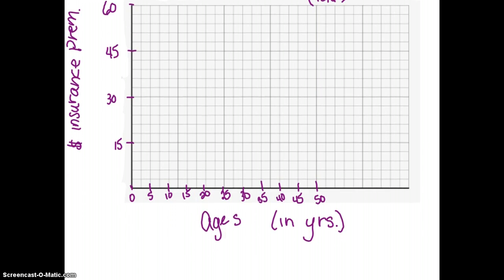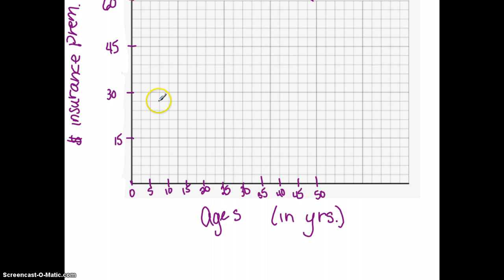So first one would be 25, 25. Now, listen, if I did this to be 15, basically it means that each one of these would be 3, 6, 9, 12, basically by threes. 18, 21, 24, 27. I don't know how much that will matter to you. But, I mean, obviously I don't have to label them. I just have to know that that's what it stands for. But sometimes it helps as you're going through to estimate where some of these are, that you actually know what it stands for.